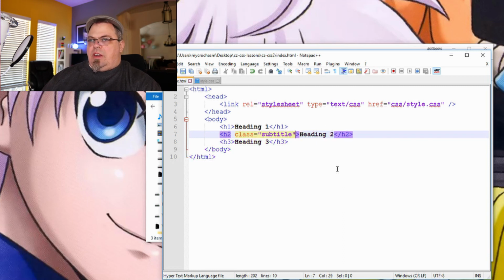I'm going to click save. So I just set an attribute on my HTML element, and I set it to the value of subtitle. The attribute I set was class, and I set it to the value of subtitle.